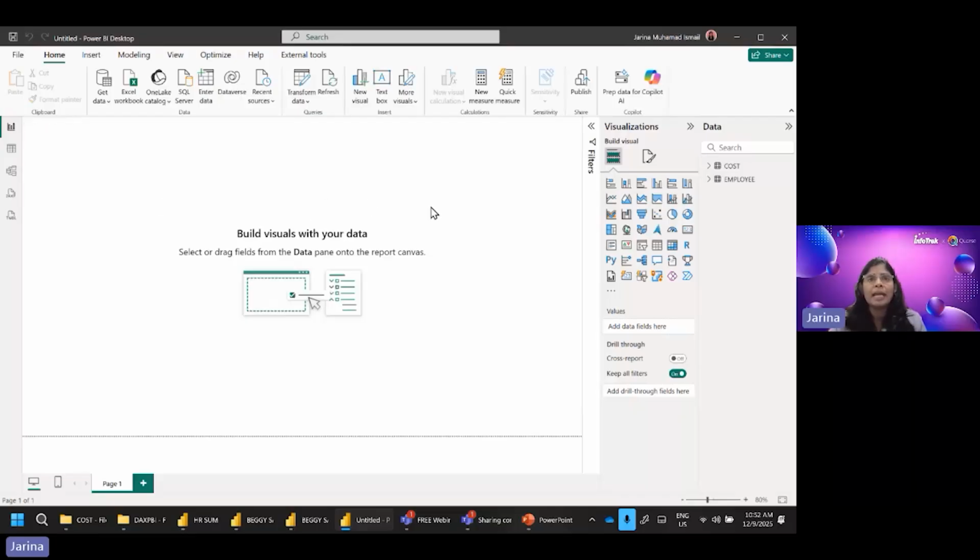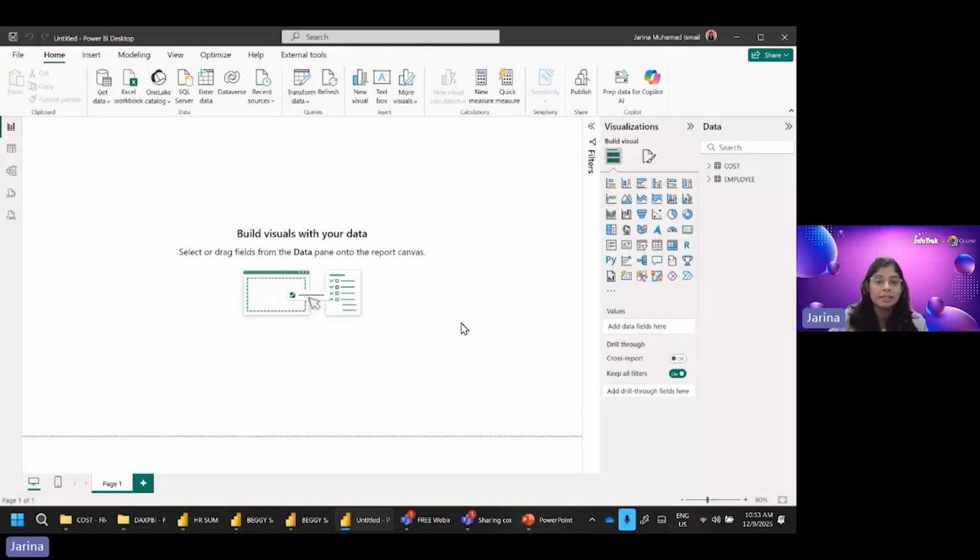And then I would like to get total salary paid by department. And I would like to do the comparison. So the best is column chart or bar chart. That is the best for highest lowest comparison. So for that, I'm now coming to the report view, and by default we have page 1.